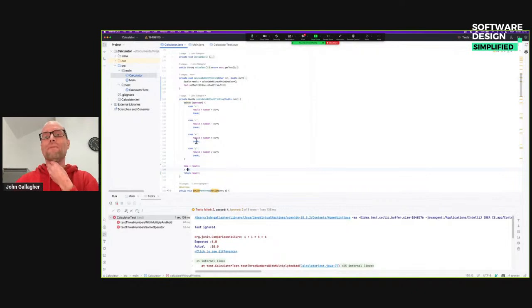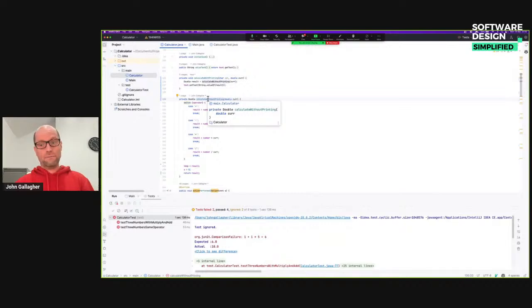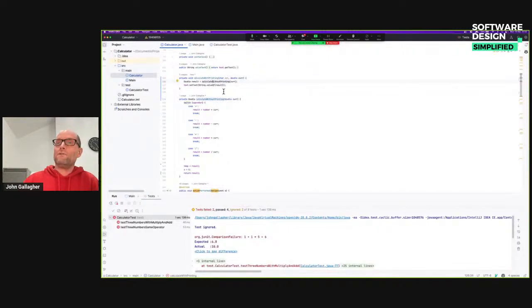Okay, so the next thing to do would be to push this out into a class. And I would say that's because what we want to do is swap out the calculation for the correct calculation.